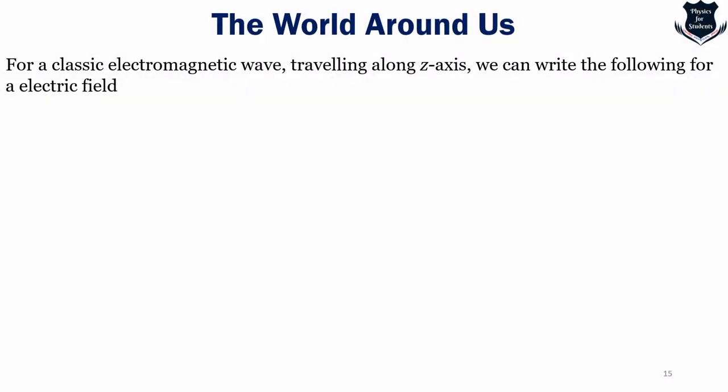Okay, so let us take an example of how we interpret a classical electromagnetic wave. Now, these were all discussed in my last video, right? So I'm just trying to summarize. In case you want a further detailed study, go to my playlist on quantum physics where you can find these details. Okay, so we take a classical electromagnetic wave. That means we are not taking the relativistic wave equation, and we have a particle traveling along the z-axis, and we write it by the normal wave equation.